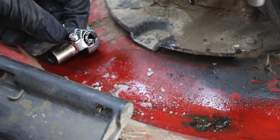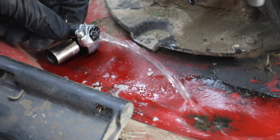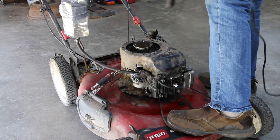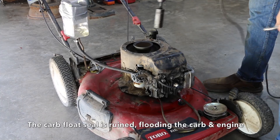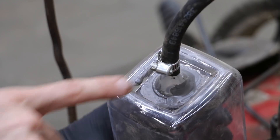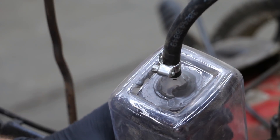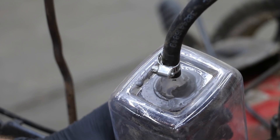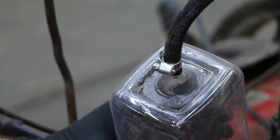I had some sort of restriction inside the fuel line itself. I'm not sure if the JB Weld's coming apart or if it's some part of plastic, but this stuff is highly corrosive. Fuel is now flowing, so I'm going to go ahead and put this all back together and see if we can get this engine fired up again. The JB Weld held up just fine. I think the white or yellowish gummy stuff that ended up inside the fuel line was either buildup from inside this old fuel line, or part of the funnel breaking free and getting into the fuel line, gumming it up.